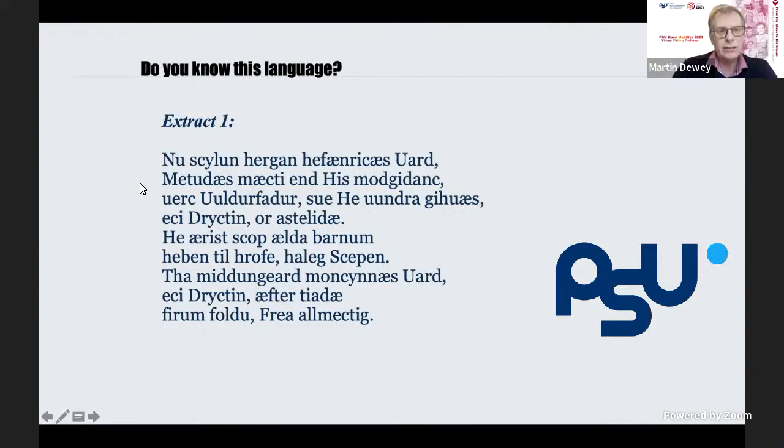So if we look at line 2, we can see the word end, his. In line 3, we have he. Line 4, there's or, he again, till. Right, so there are identifiable words, after, okay, different spelling, but after, that look like English, okay? Now what this is, is Old English. This is from the 9th century. So it's an Old English text.